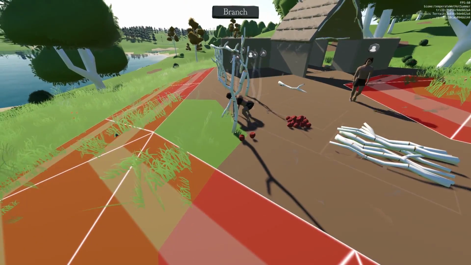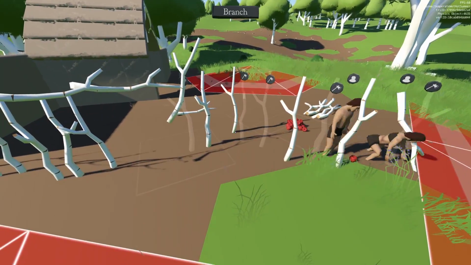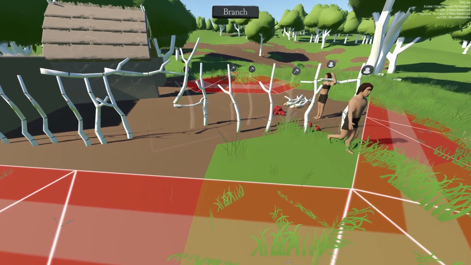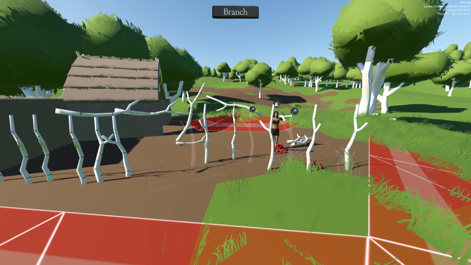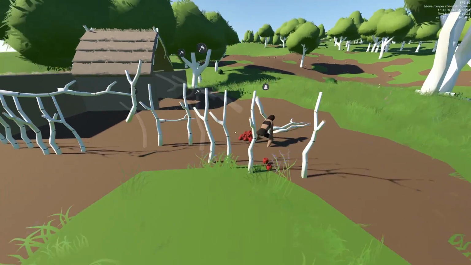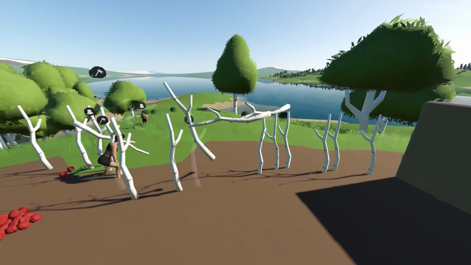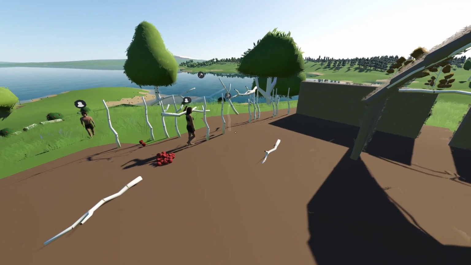So I think the ability to do this is really going to improve the way that you can customize your world and how much freedom you're going to have. I'm quite excited about it. I think it's just a really nice feature. The interface for placing this stuff is quick, and how quickly they build is also really good.